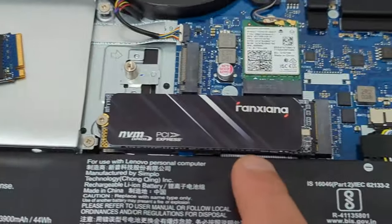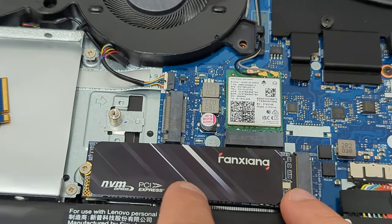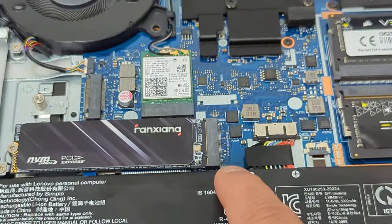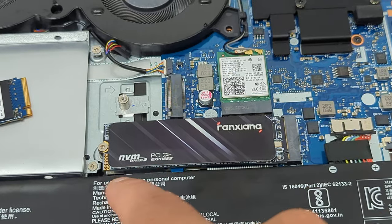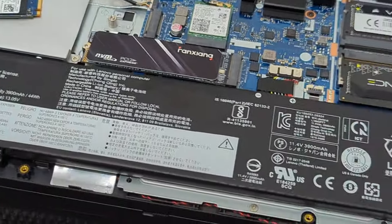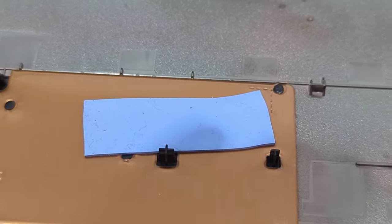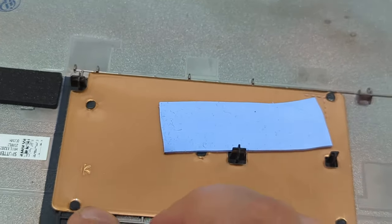You could get a two-terabyte drive of the longer 2280 size — keep in mind the longer ones have a better cooling surface area and are less expensive. On the shorter slot, you do have some cooling range benefit, but the battery is nearby and gets quite hot, so from an engineering perspective I'm not sure that's ideal. I also added thermal pads — I put one on the drive casing, on the other side, just like the old one. The funny thing is the drive is only half as long, so the other half of the pad is uncovered.